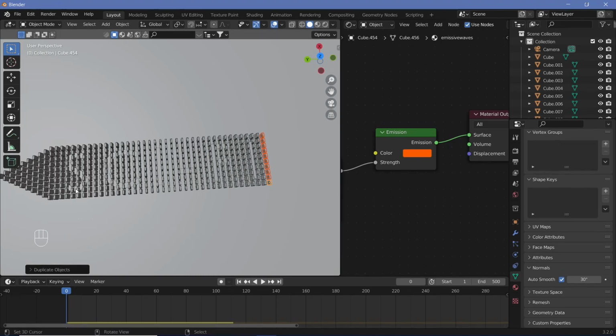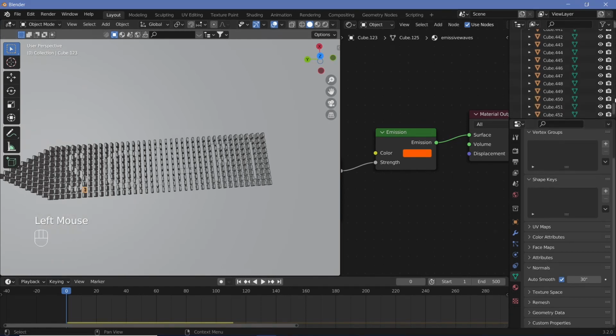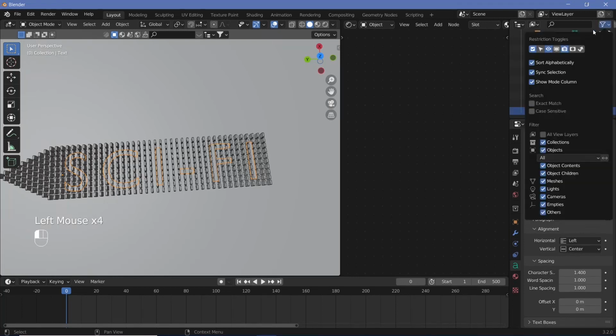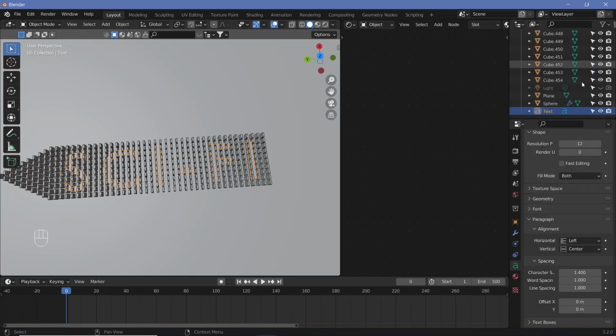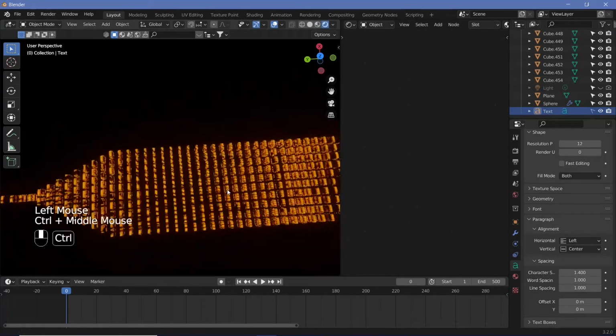So now when we actually run this, we'll see something, but we don't want to be able to select the actual sci-fi text. So let's go all the way down to where we have our text, go to this filters and add in this, which is selectable, and then just deselect it so that we cannot select our sci-fi anymore. So now let's go to our rendered view and actually take a look at what is happening.